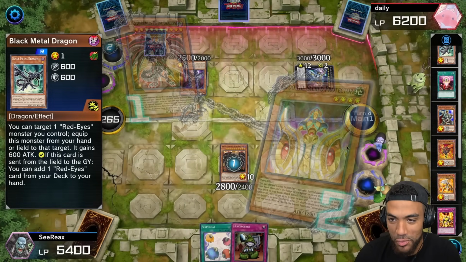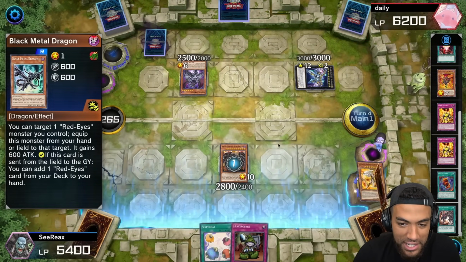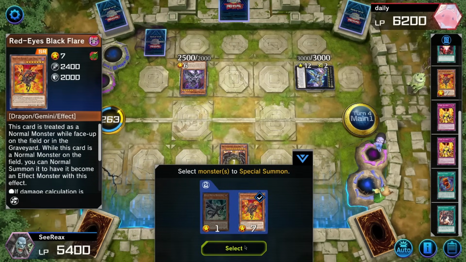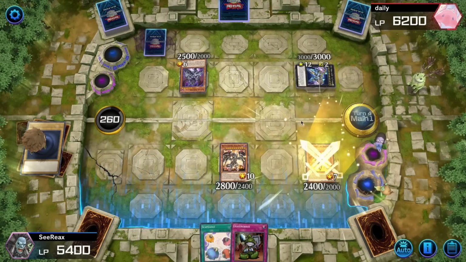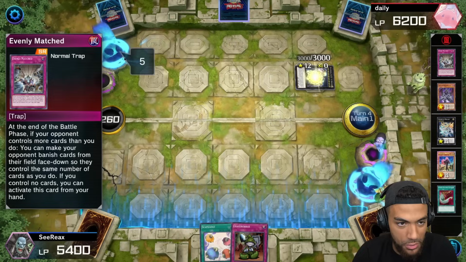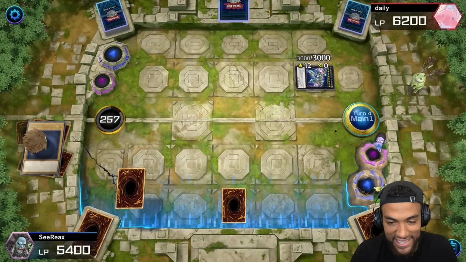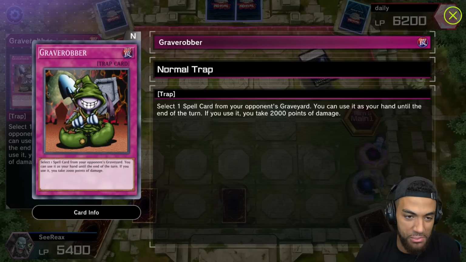Oh, why'd you hit Marauding Captain? That was a misplay. I mean, I guess, again, he could just Zeus, but... Now I could just bring out my Black Flare. Black Flare Drago. Force the Zeus activation. Luckily, that gets rid of his back row, too. It was evenly matched. Now I'm just going to set two and end my turn. The thing about Grave Robber is I can't activate it during my opponent's turn.